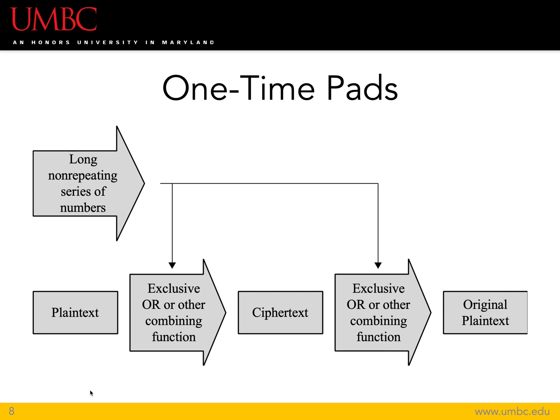The real problem is that you're trying to transmit a message. So I can come up with a pretty good set of random characters and XOR my plaintext with it, but I've basically just shifted the problem of transmitting the plaintext securely to a problem of transmitting the long sequence of numbers securely, right? Because my recipient, in order to get back the original plaintext, has to have a copy of this. And if I knew how to securely transmit this, then I might as well just securely transmit the plaintext.